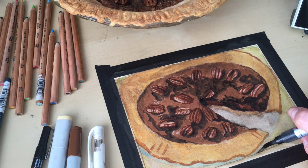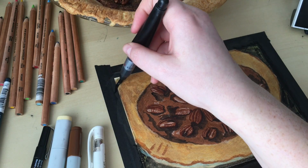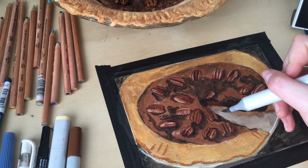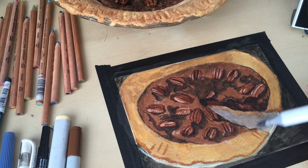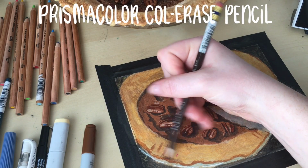I liked the contrast this gave between the background and the pie crust, but it just seemed really dark. So I briefly contemplated pulling out the acrylics to get a brighter color over top, and then I remembered. I had a beautiful unused sky blue Montana acrylic marker sitting on my desk. Everything is better in pen form.